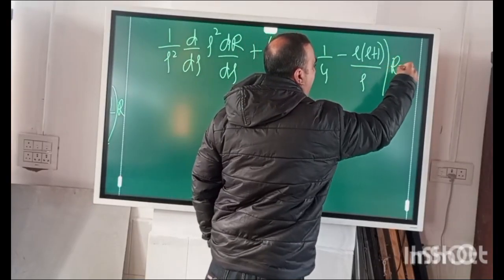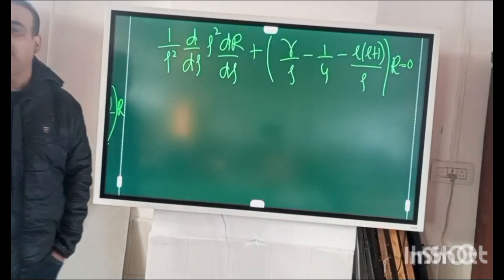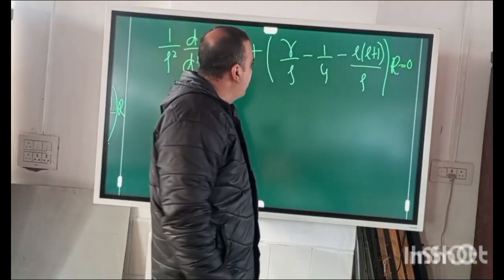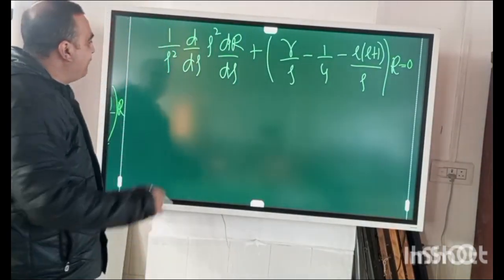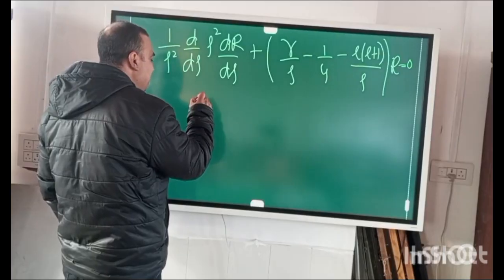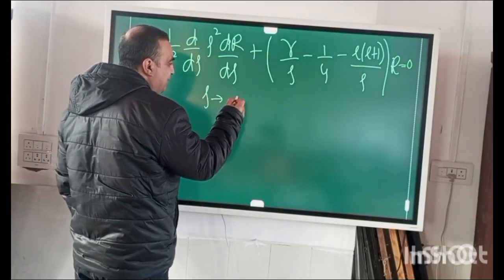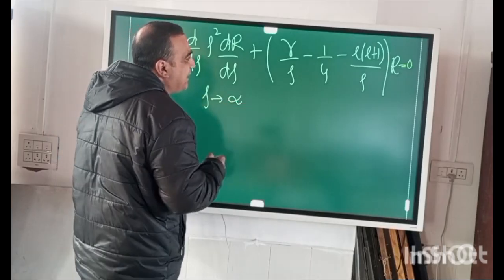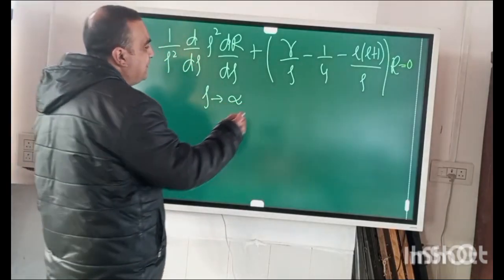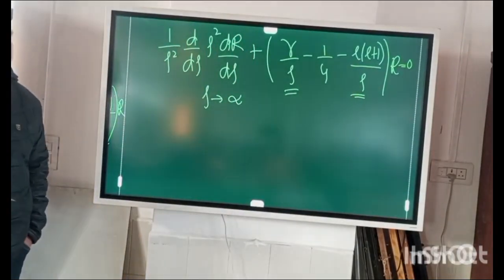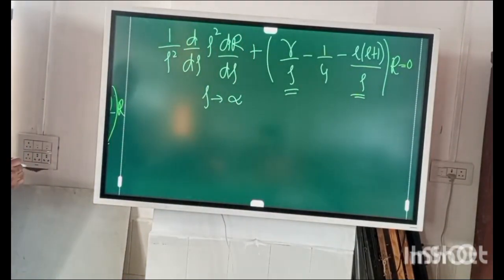This is whole times by r equals 0. Okay? So this is our differential equation in terms of rho, and this equation can have an asymptotic solution. We can think of an asymptotic solution because when we take it asymptotic in nature, then rho has to be extremely large. So if rho tends to infinity, you can see that this term and this term of the equation can be boiled down. But the point is that we have to write down the solution of this differential equation.